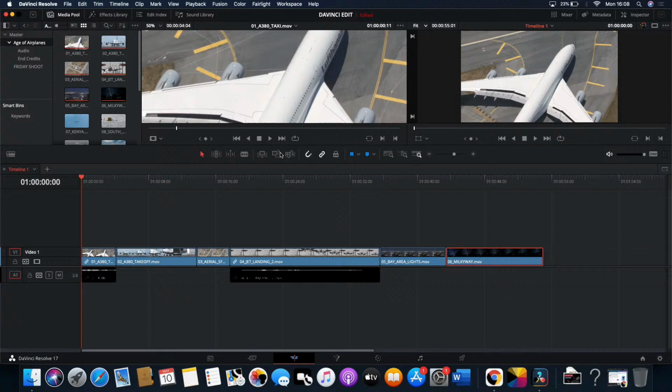So we have options of how to insert clips on our timeline. We have the insert clip, and then we have overwrite, as well as the shortcuts to doing these functions, and we have the replace clip. So all these options and functions, guys, once you hover your mouse on top of them, you're able to see what functions they perform.